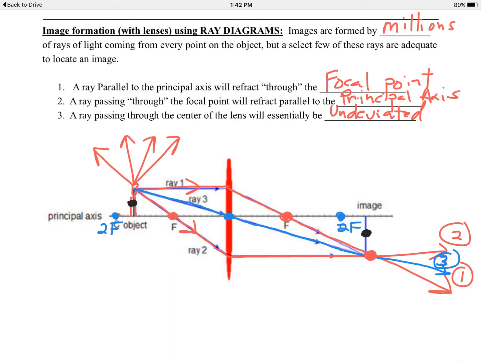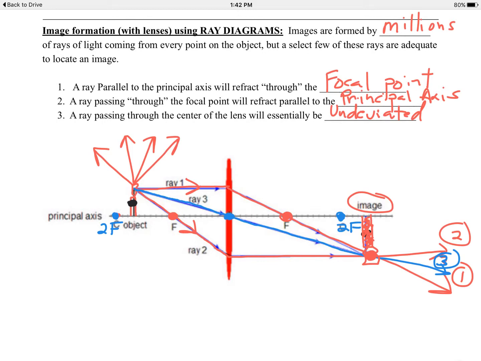The image would look something like this. In this case, it's always based on the principal axis, but it will be upside down. So this that I'm drawing right here is the image, this red, and I'll kind of fill it in a little bit. The candle will be upside down. There will be a flame over here, and that's going to be the image of the object. And that's a real image because it's flipped. As we've mentioned before, real images are flipped. They're upside down. We'll give you some more examples of that in class.